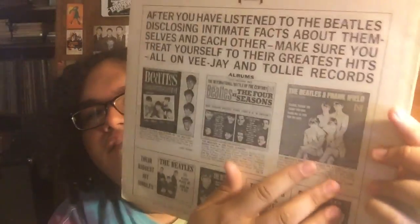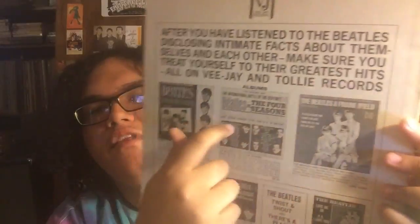Oh, there we go. This is one that I've been looking for an original of literally forever. Not literally forever, but for a very long time. And every time I see it, it's a bootleg. You don't see the originals too often. And I found this original very cheap. This is Hear the Beatles Tell All. Mono, no stereo banner, so it's an original copy. Nice spine. Has the nice replications of all the stuff I'll never find, like this and this.